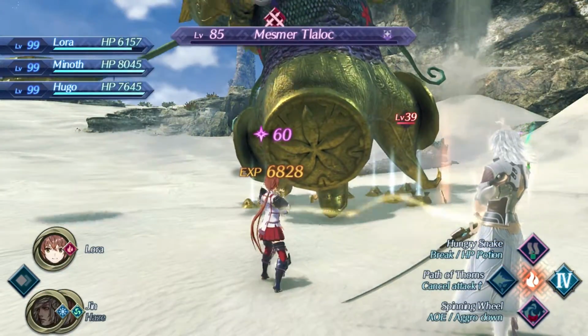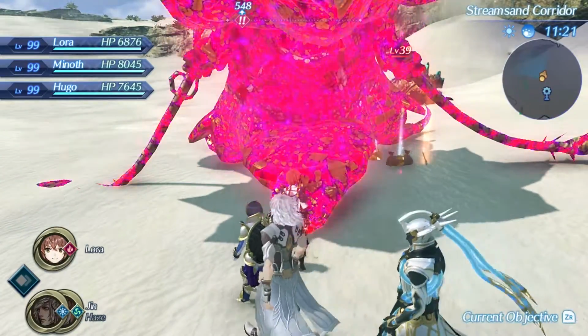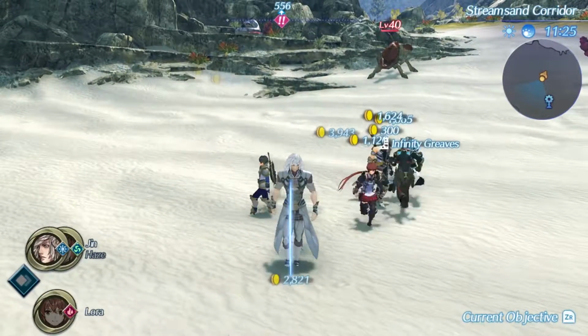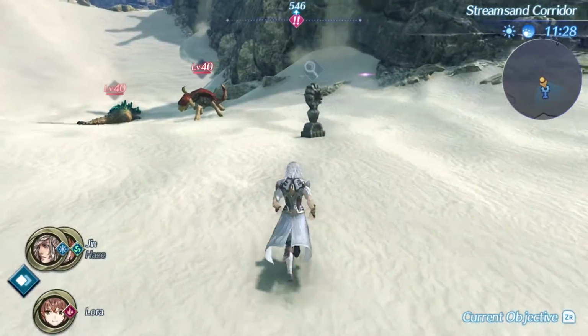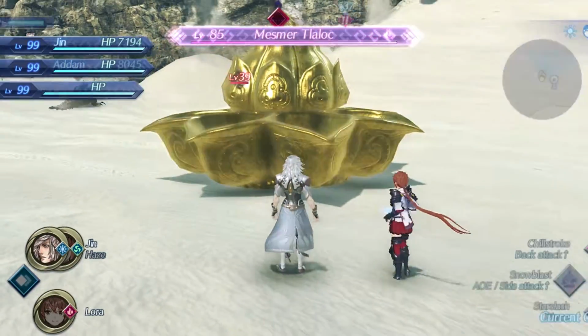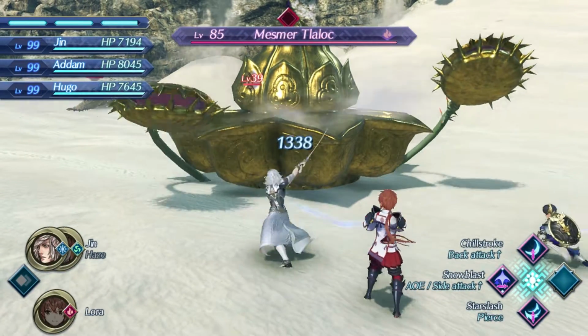So that's Telclock. He dropped some pretty good items, and this guy is super risky. He didn't do it, but I will try it again until he finally does it. So he drops Infinity Greaves. We'll get to Infinity Greaves momentarily. I just want to show off this guy's gimmick. Here we go. I know what I'm doing.